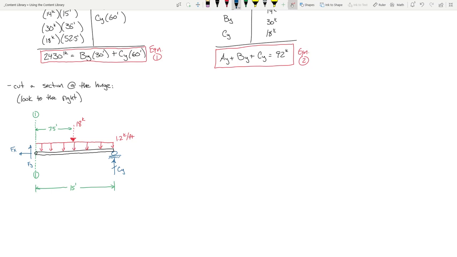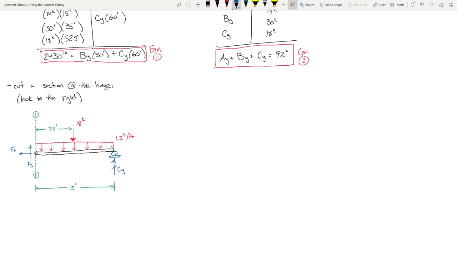I'm not going to draw it. And by not drawing it, by not actually taking the time to sketch out the structure, to sketch out all the components, when you start summing moments, you have errors. Take the time to draw it out. I promise you it will pay dividends down the line.